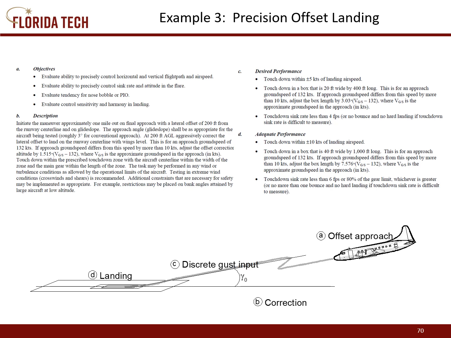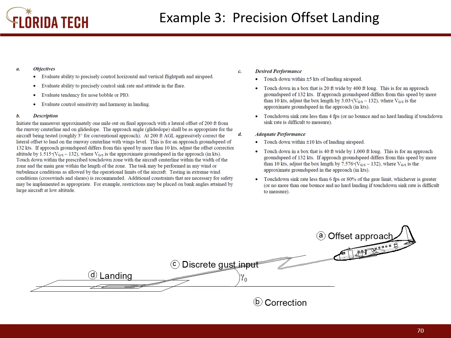So for the third example, I'm going to use an example that involves a precision offset landing, and this is something you can relate to any airline or transport aircraft. I know the first ones implied a military kind of weapons delivery, like air-to-air tracking or air-to-ground weapons delivery. But in this case, this is just a good old-fashioned case where the airplane needs to land, but it came in on, say, instrument conditions and ended up slightly offset from the runway, and it needs to offset its flight path to line up with the runway and still land in a desired touchdown point, right?